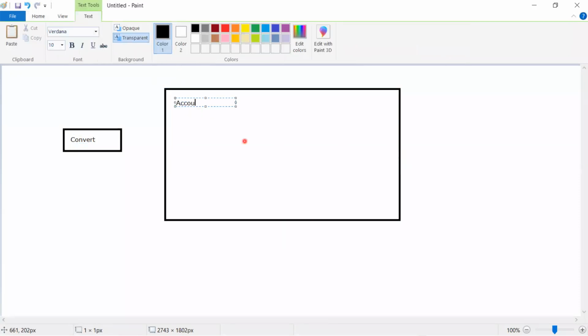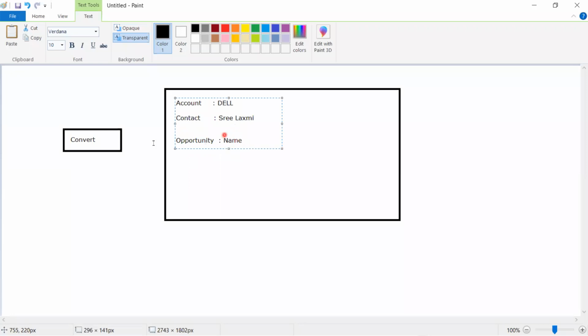Three objects: account, contact, opportunity. For account, I have chosen the existing account, which is called Dell. Now for contact, I have chosen the existing contact, which is Sri Lakshmi. Right? Opportunity, a new opportunity is created.